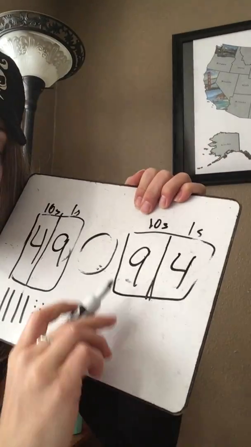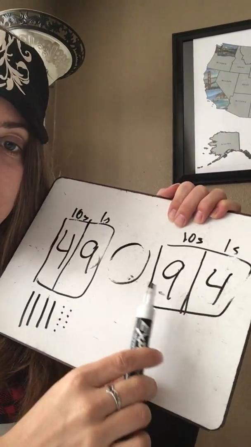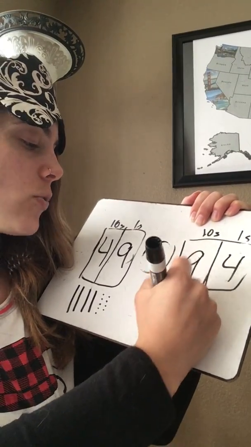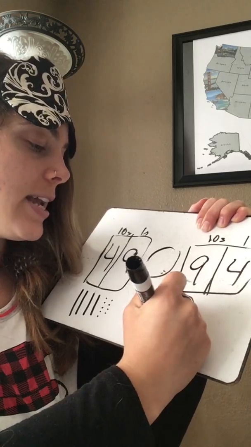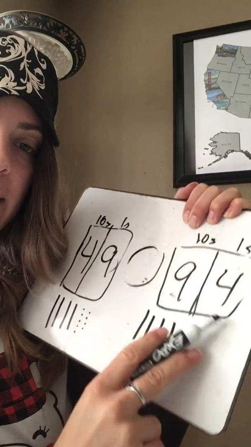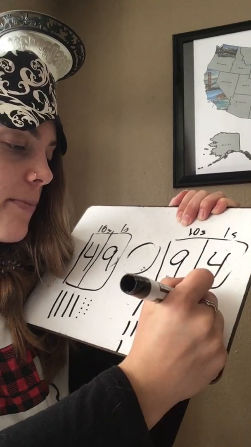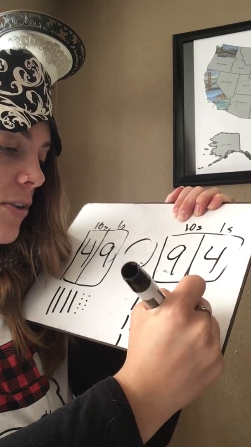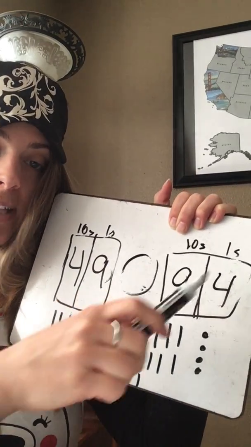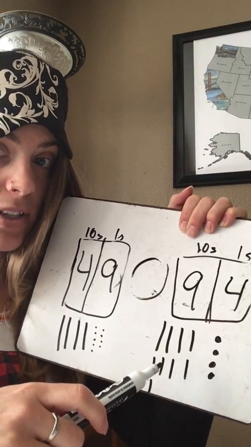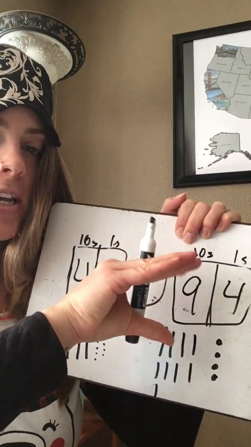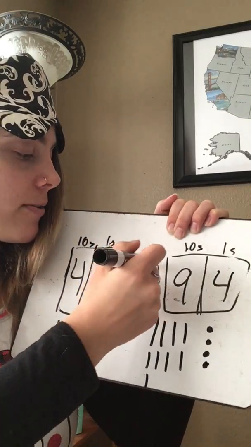Let's go ahead and build 94 with quick tens. How many tens are there? 9. Let's count together. 10, 20, 30, 40, 50, 60, 70, 80, 90. Whoa, that's a lot. And then how many ones? 4 of them. 1, 2, 3, 4. So now by looking at this with our place value chart and our quick tens, we can tell which one's bigger. The 94, definitely. So you put the big mouth towards the 94, eat that bigger number.